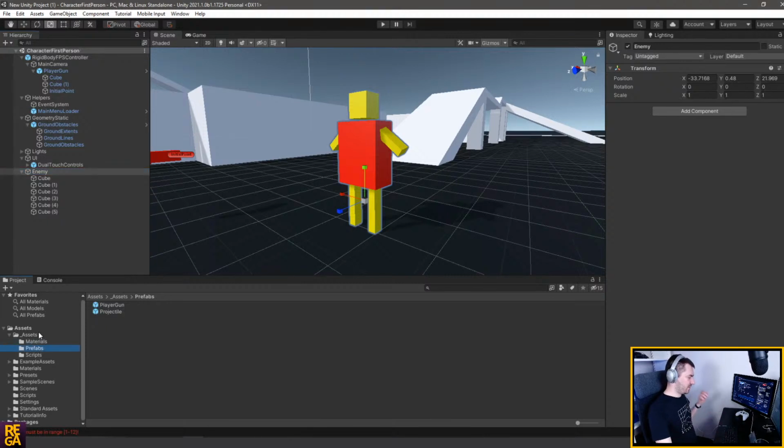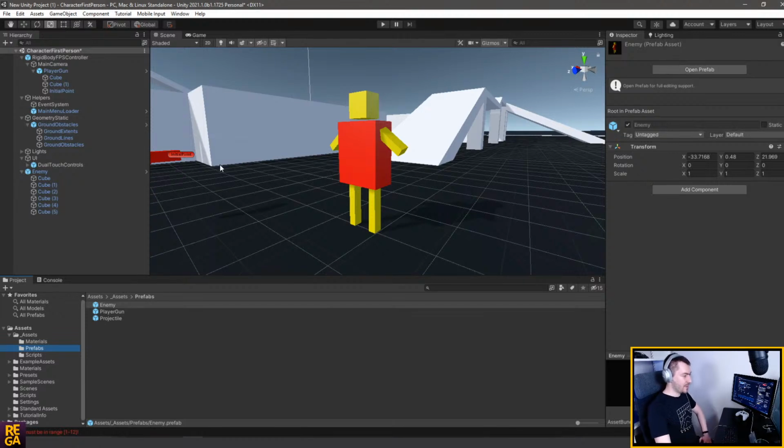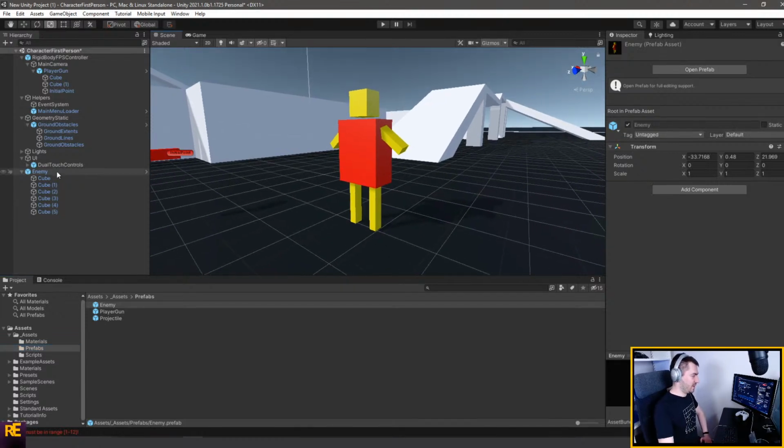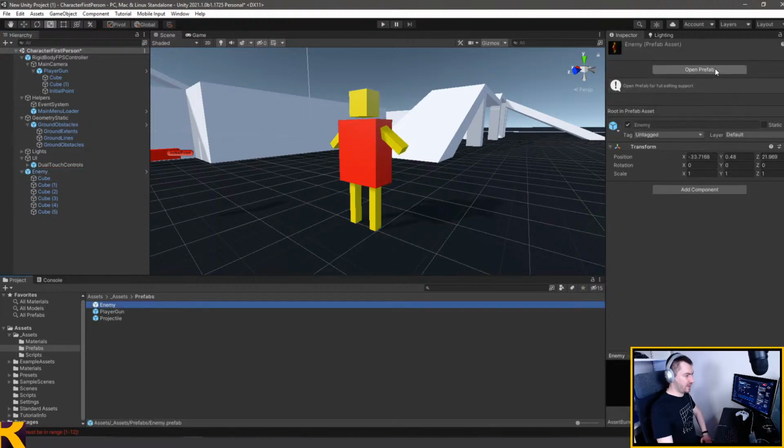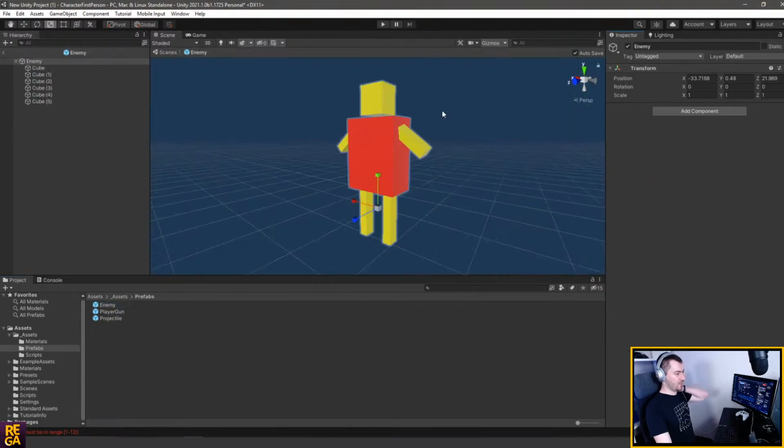So let's make it a prefab, because right now it's not a prefab. How to determine if something is prefab? Well, it should be blue. Cube here is not blue. This means it's not a prefab. So we just drag and drop it. Boom, we have it a prefab. So now we have the enemy. We need also in this prefab, so we can edit it like by clicking this arrow, or by going here and clicking open prefab. Is the same. I'm gonna click open prefab.